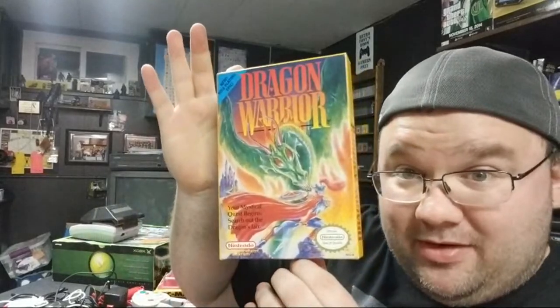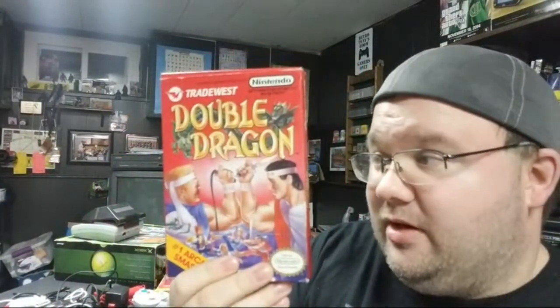Some more NES boxes that are absolutely immaculate — pristine. Othello, Dragon Warrior — my old box was trashed so this is a big upgrade. Double Dragon — I didn't have this box and all the literature is in there. Fester's Quest — I think I already owned it but this would be an upgrade. And Anticipation — the game is still in this one, which might mean it's a double I need to check against my shelf.